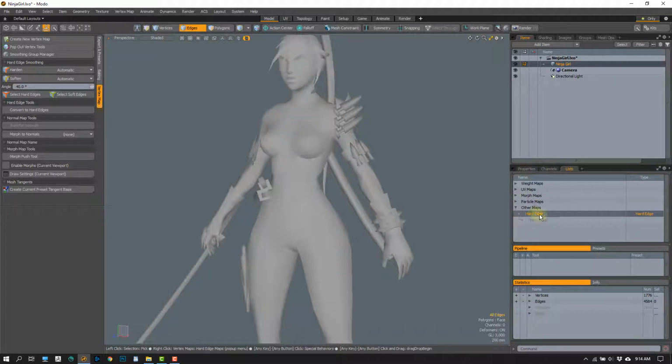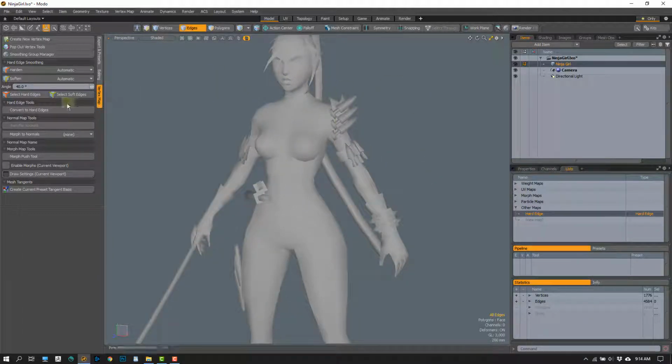This little guy right here, its mode is set to hard edges. It's going to hold what edges are hard, and the opposite of that is what edges are soft. So select soft edges just grabs the opposite of that. But the main thing I want you to pull from this is, since this is a Modo scene, this thing that says hard edges can be there and do its thing. But even though it has all the power of the edge control, it can only be here if this is a Modo scene.